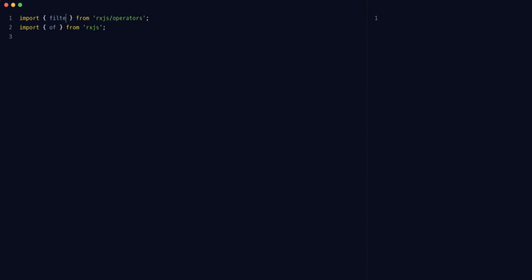And now filter from RxJS operators, and here const stream equals of, let's say 1 2 3 4 5 6 7 8 9 10. Okay, I know how to count to 10.